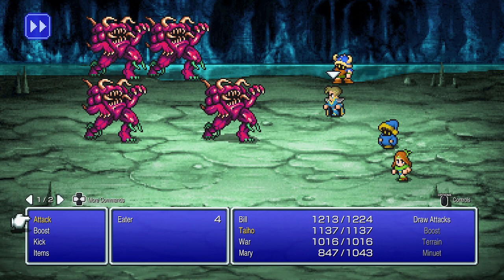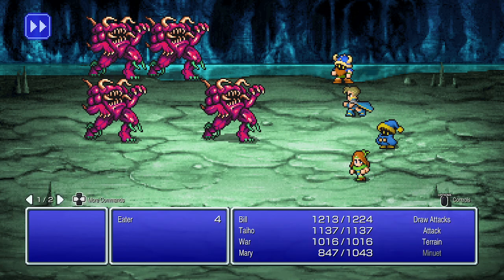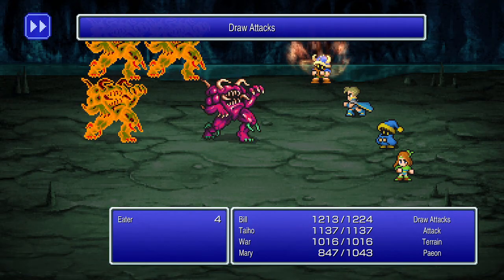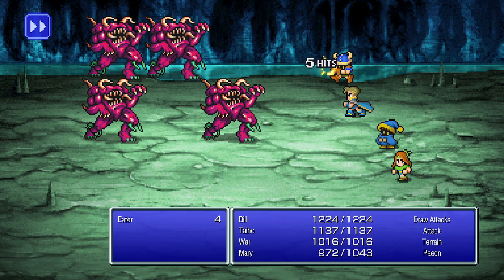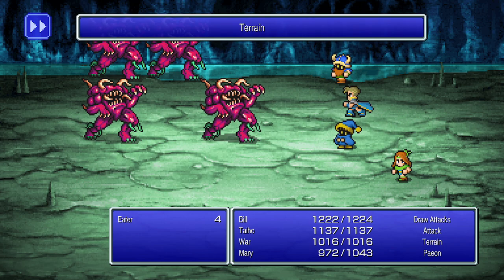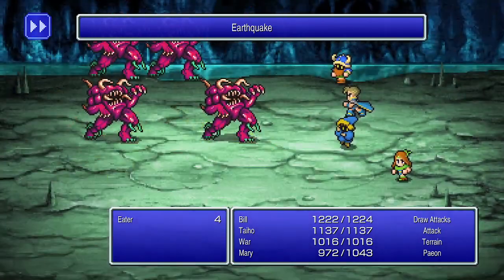Alright, so draw attacks. We're just going to single attack one guy. Sing. I actually have to plan this out, which is a little sad. Look at how little damage they do to him. It's great. Thank you.